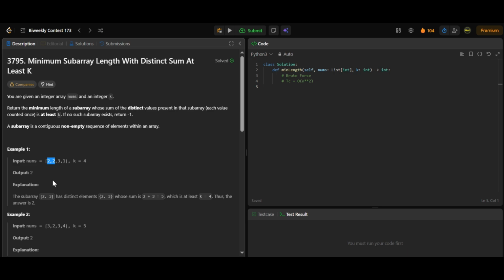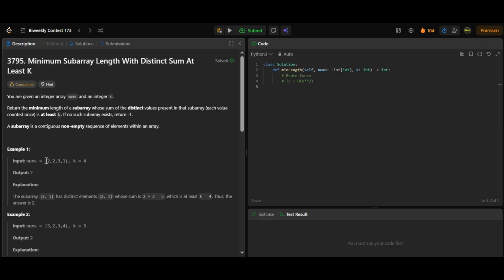If there is more than one, we still don't update the sum yet. And if there is only one, like here, we update the sum. Like if we are at 2 and 3 and we are removing 2, we will be left with only 3 and the sum will be 3 only.